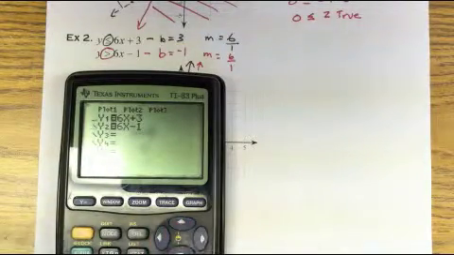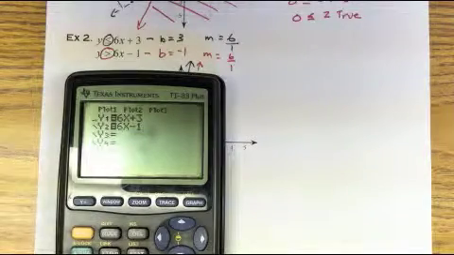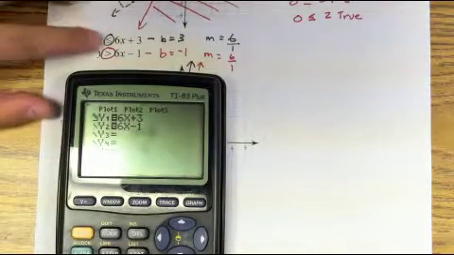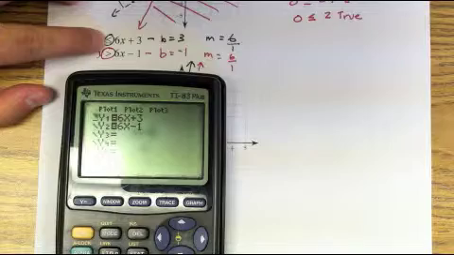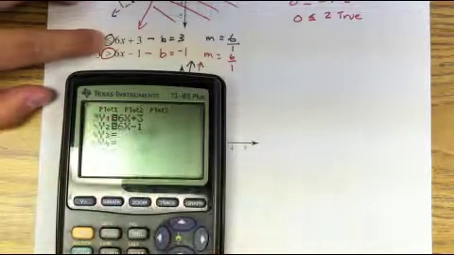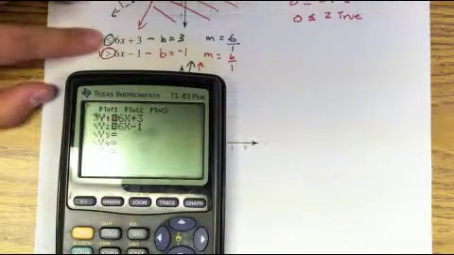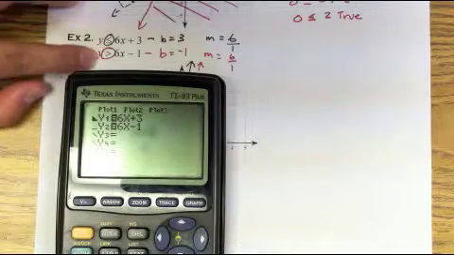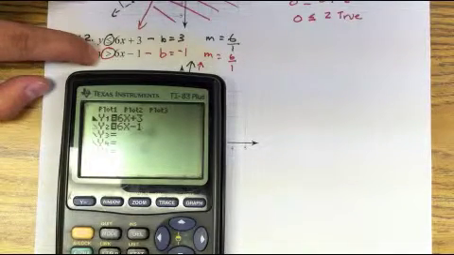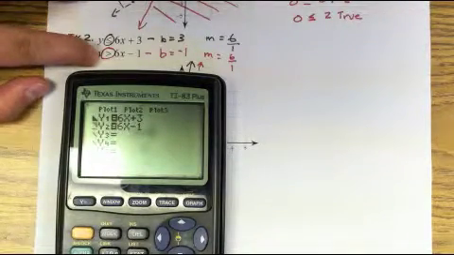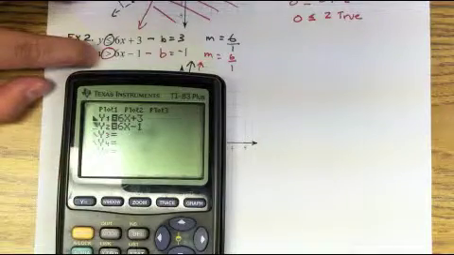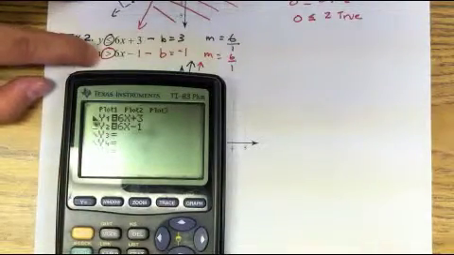Go to the flapping arm, scroll all the way to the left. How do we change that? We hit enter. What are we looking for? We're looking for less than. So is that shaded at the top or is that at the bottom? You got it, at the bottom. Okay, now we're looking for greater than. Keep hitting enter. So we want the top because that means greater than. We're done. Now all we got to do is hit graph.